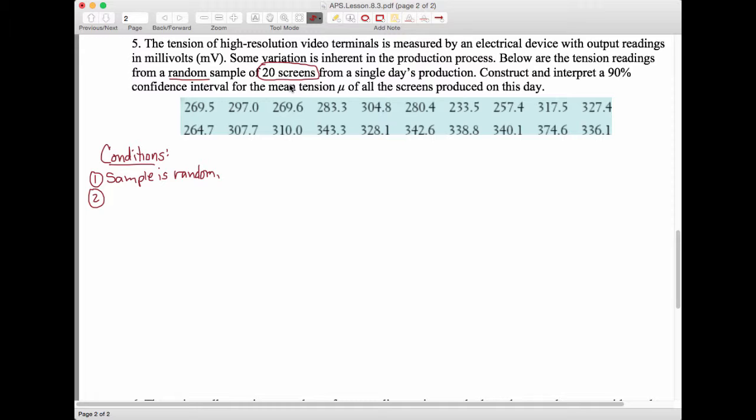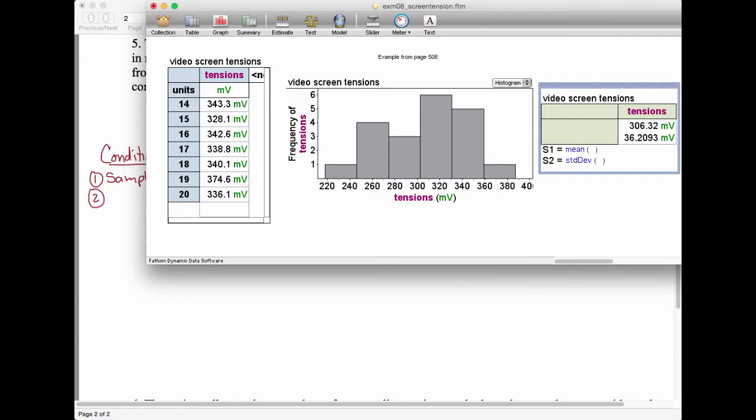So although we don't have the population, we do, of course, have the next best thing. We have a good sample. So if you type these numbers into your calculator, you're going to need to do that anyway because we have to get the sample mean and the sample standard deviation. So you might need to pause the video so you can type these in your calculator because we want to take a look at the shape of the sample. If the shape of the sample is at least relatively symmetric, then we could maybe assume that it could have come from a normal population.